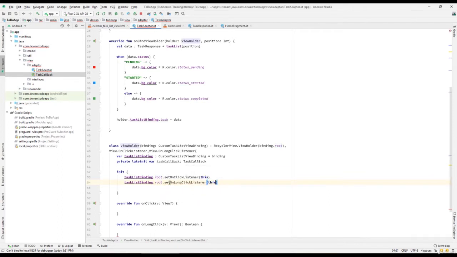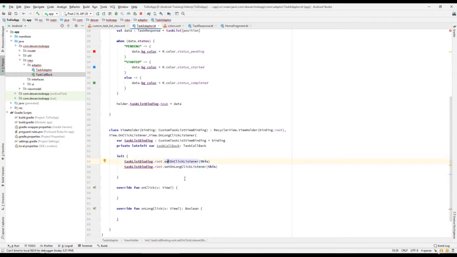So we have implemented the long click as well as the click listener over here, and for this we need to implement the override functions, onClick as well as onLongClick, the single click and the long click.